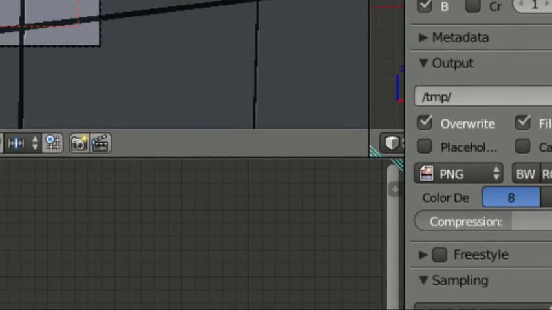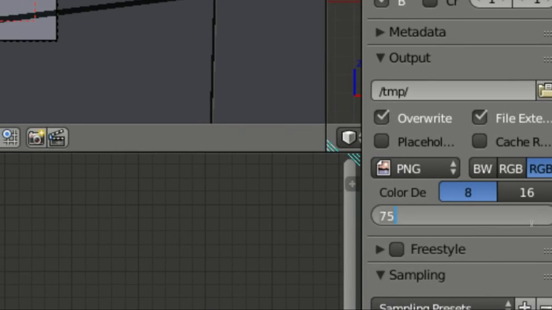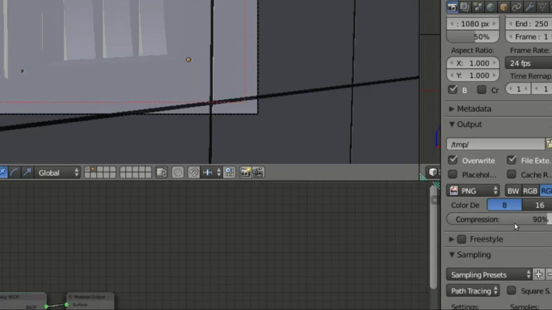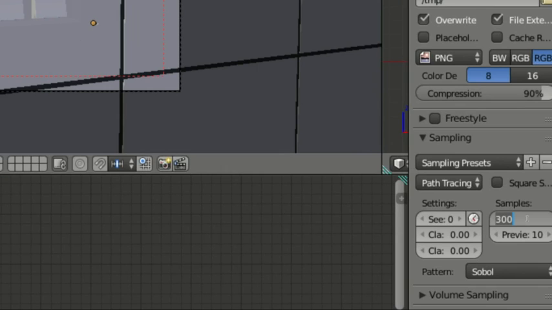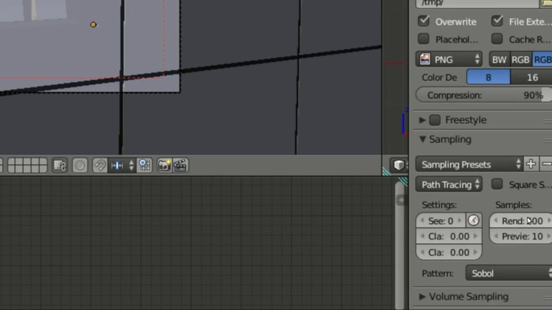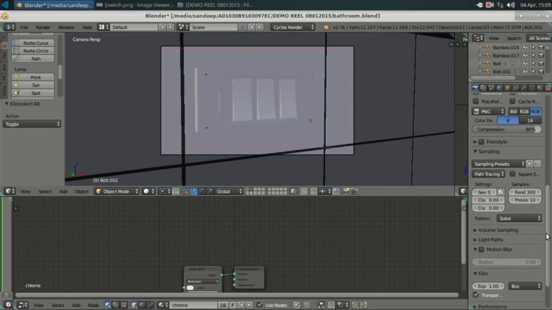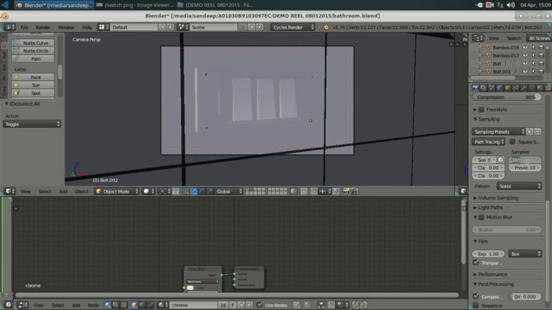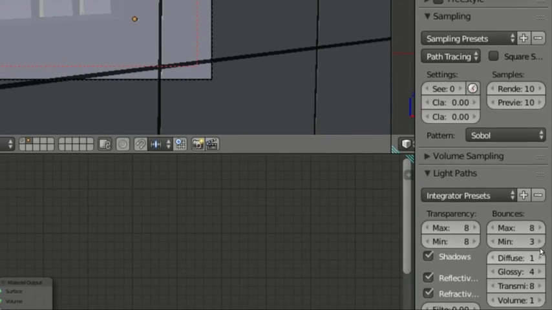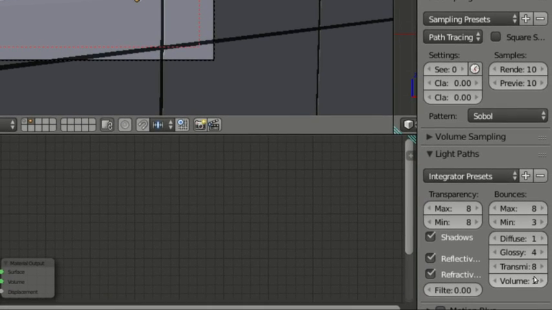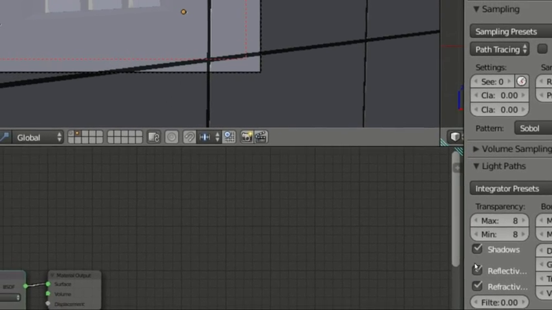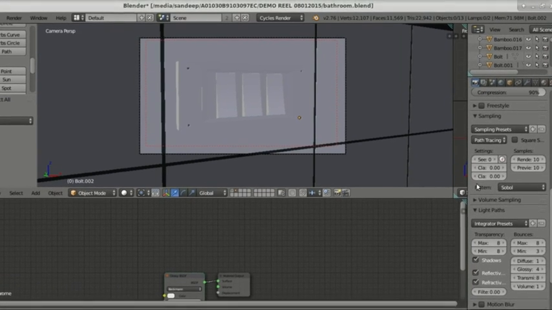Compression, change the compression from 15 to 90. Now sampling, you may change the render sampling to 300. Light path, change this value. Bounce maximum 8, minimum 3, diffuse 1, glossy 4, transmission 8, volume 5. Okay.